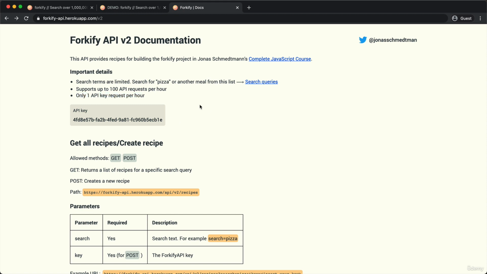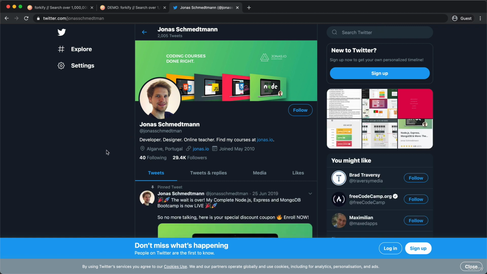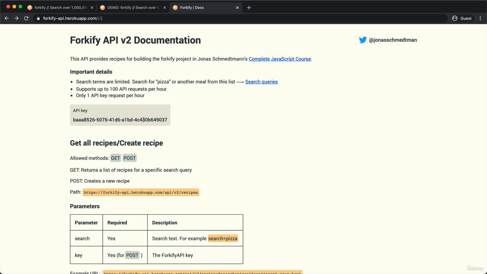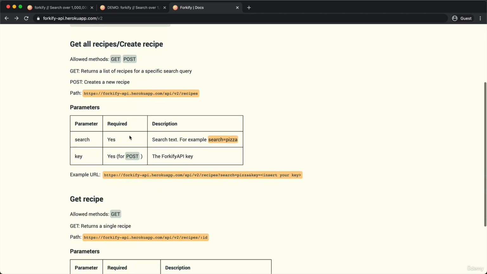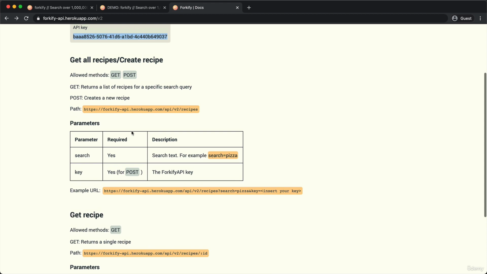Now, if you did actually only try it once and you still got an error, then you can always contact me on Twitter. Okay, so here's the link to my Twitter page, and then just tweet the error at me, and I will try to help you. Now my key disappeared here, so let's click here again. And now I will copy it so that I can use it in my code.